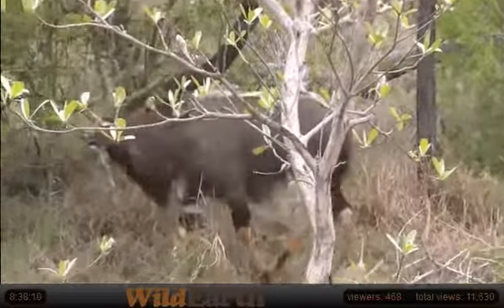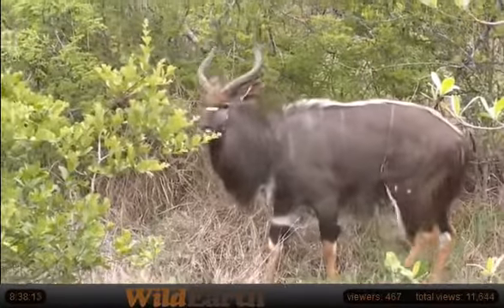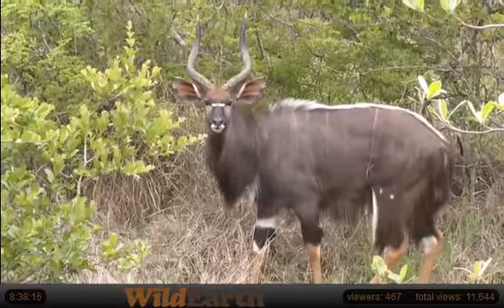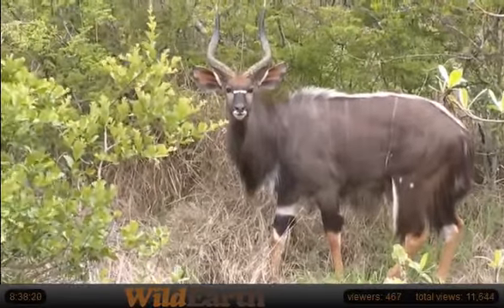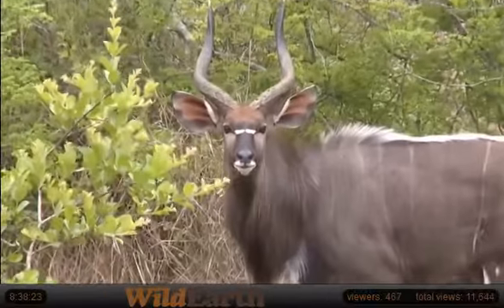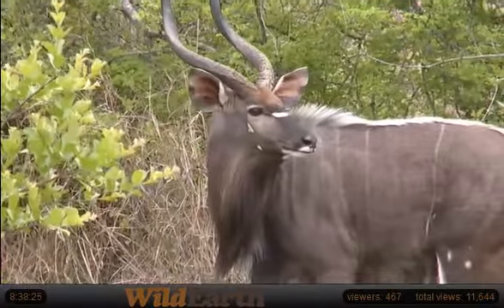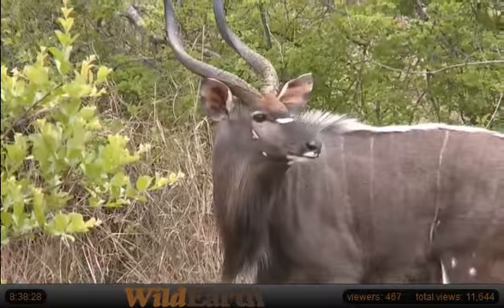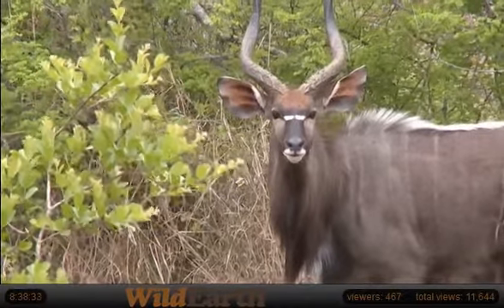N-Y-A-L-A. And this is a beautiful male, a really male in his prime. Look at all that coloration, all the hair on his neck and his back. They're not very heavy antelope — they're quite sleek. They're designed to live in thick bush. Look at that face, beautiful markings. The white spots, those white marks in front of the eyes, which actually has a practical purpose as well. But even the ears — all those things are visual cues.